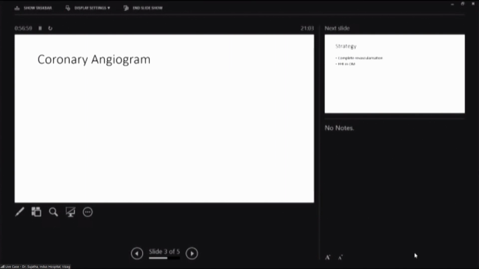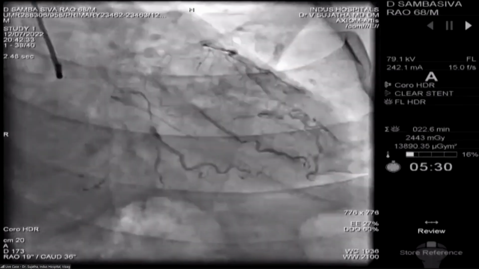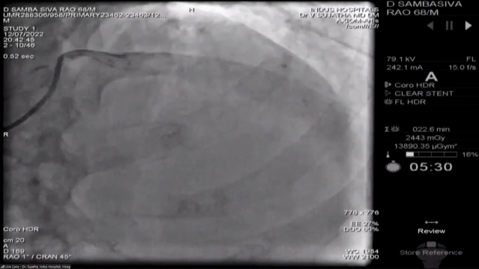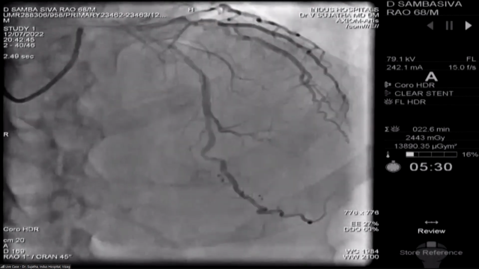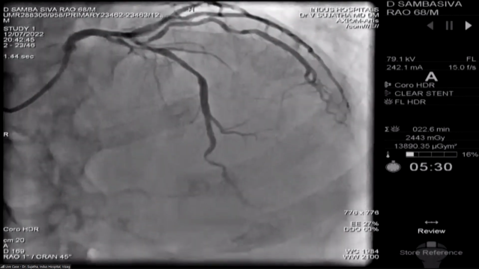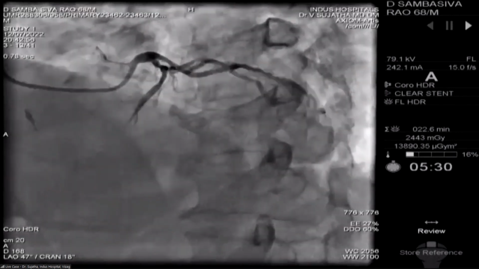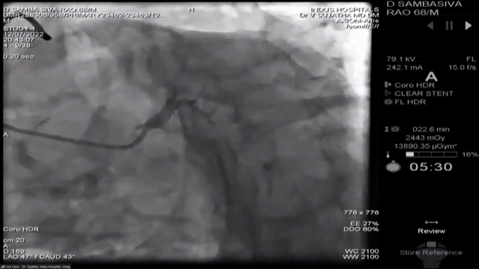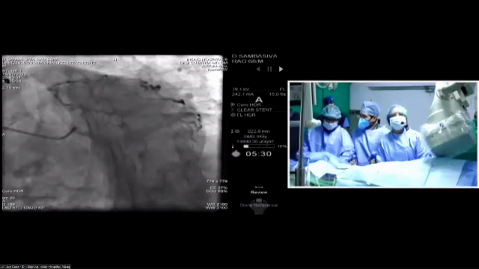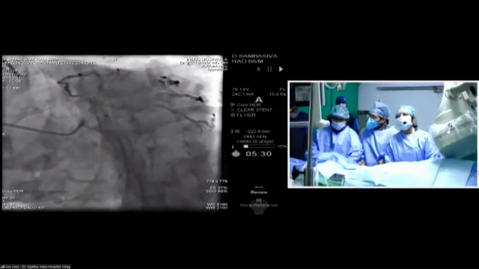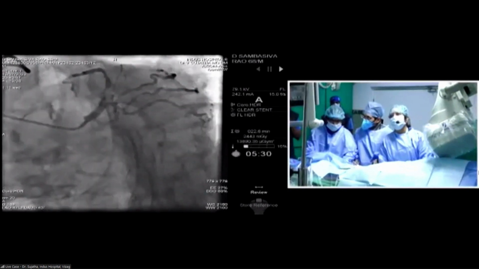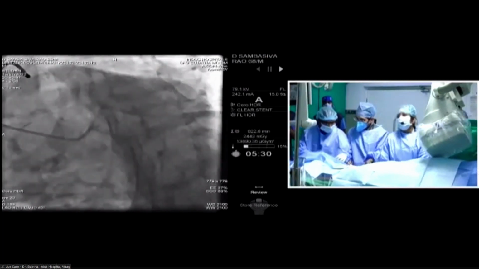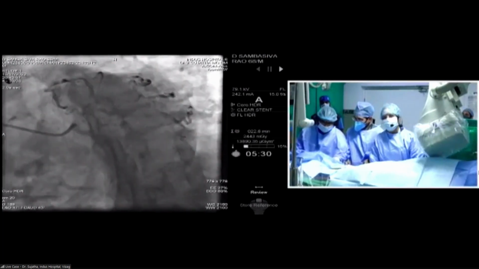So the angiogram, we have ostial LAD lesion. You can see an ostioproximal LAD lesion with calcification, which is extending up to the mid-LAD. The diagonals are small, diffusely diseased. Then we have an interesting OM. Two OMs are diseased. One OM1, which is having proximal around 70-80% stenosis. We have an OM2, which is showing around 80-90% stenosis.